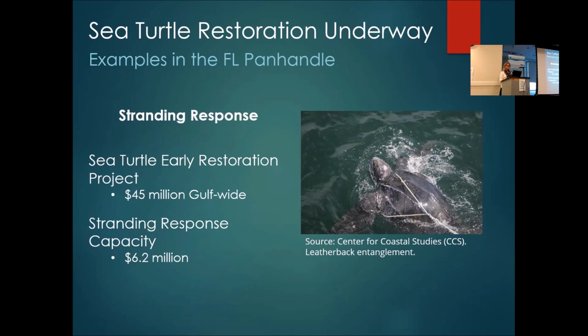Another project through the GEBF funds, at $6.2 million, is the enhancement of sea turtle stranding response capacity. This project establishes a dedicated sea turtle necropsy facility with staffing for a 10-year project period. The project builds on the existing Florida sea turtle stranding and salvage network and data management programs, and the mortality data gathered through these increased necropsy and pathology efforts will facilitate improvements to management and enforcement strategies in the future for sea turtles.